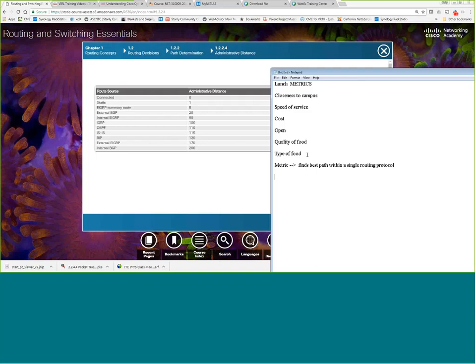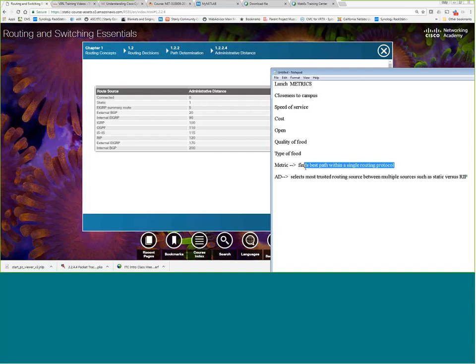AD selects the most trusted routing source between multiple sources, such as static versus anything.